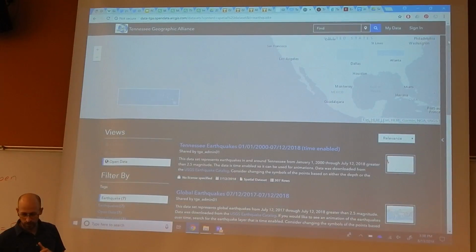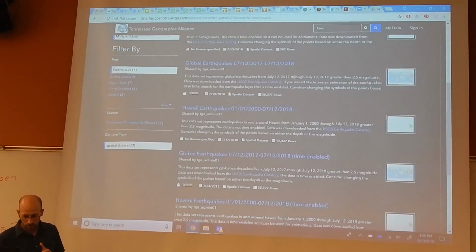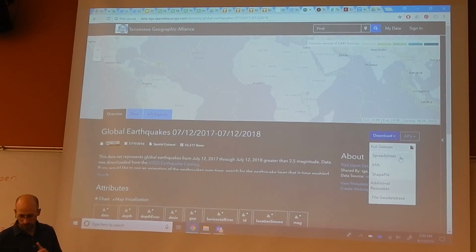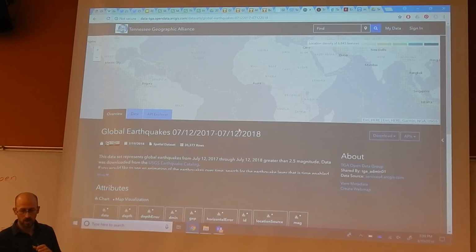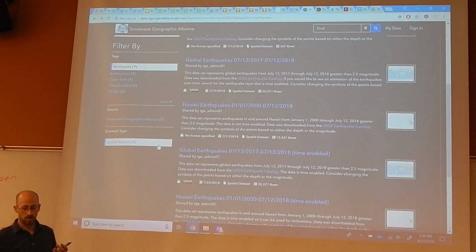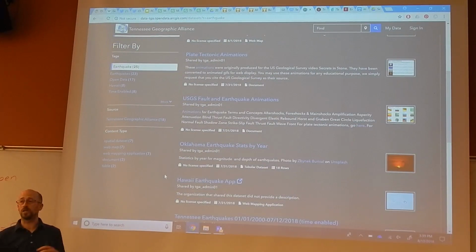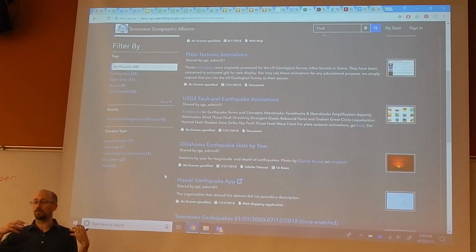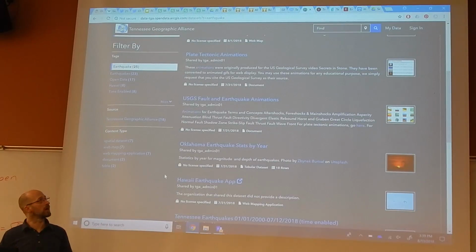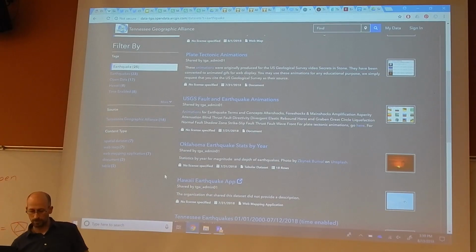So if you want to get just the spatial data sets, you can grab those. And if you want to do this in the open spatial world, so here's global earthquake data, a year of global earthquake data, you can actually download that as spreadsheets, KML, shape files, whatever it is you want to get. But all the data is up here, spatial data, as well as their pre-built maps, pre-built apps. There's even tabular data, things like that in here. So any of those stuff you want to play around with is all here. If you think of something that you want to teach kids about or share with a teacher, 4-H, any sort of educational thing, just let us know. We'll be happy to find some data and add it up there for you.